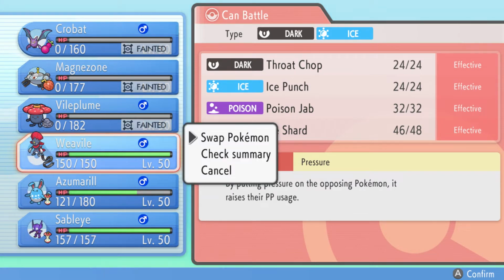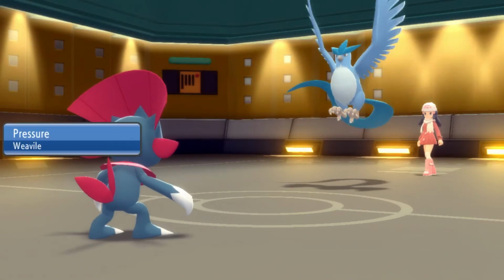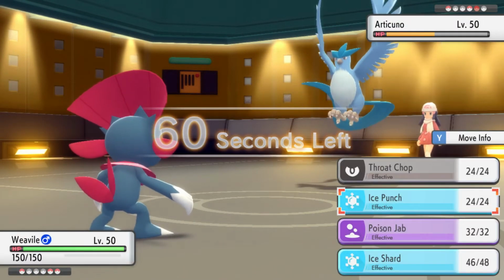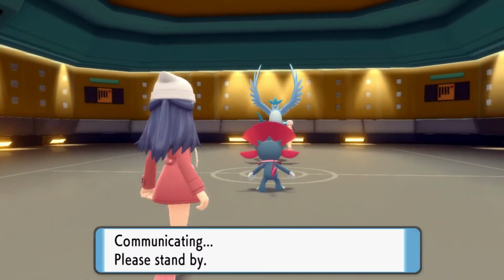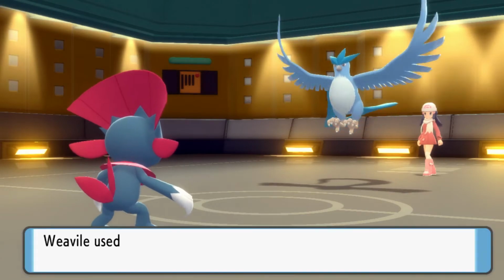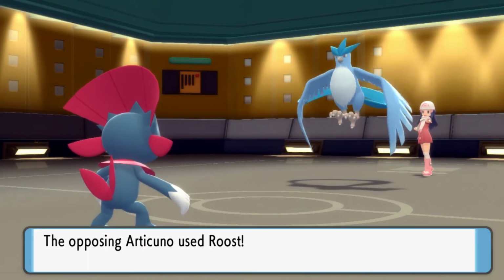I was kind of hoping that because of this meta that Brilliant Diamond and Shining Pearl has, Freeze Dry would not be a move that this thing had. But it does have it, so that's kind of bad for me. I decided to send out Weavile here and go for the Throat Chop, hoping I can take it out. Unfortunately, this Weavile is not Life Orb, so there's a very good chance this thing lives it because of it. I think had this thing been Life Orb, I probably would have been able to take it out.